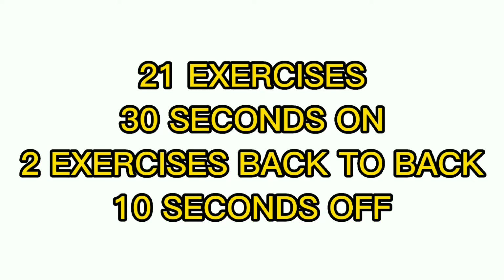Today's workout contains 21 exercises, 30 seconds on, 2 exercises back to back, 10 seconds off. Let's get started. First exercise is leg raise clap. Lower down your legs slowly and lift them back up, then crunch up and clap your hands. Make sure your back is flat on the ground when you lower your legs down, as you don't want to injure your back.